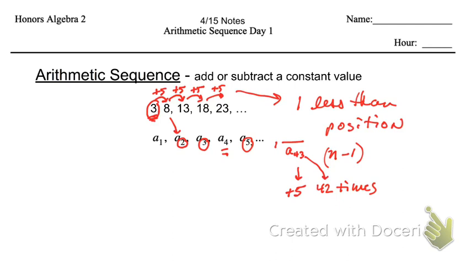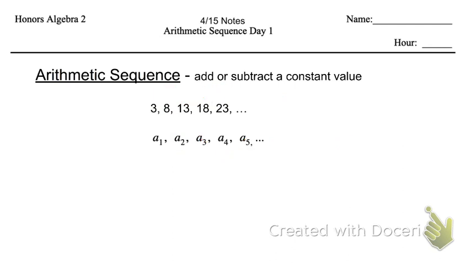All right. So let's look at this a little logically here. Think about giving directions. When you give directions somewhere, if somebody says, "How do I get to your house?" First thing you're going to ask is, "Where do you start at?" Okay. Well, we always start in our sequences with the first number in line. It's called the first term. All right, so let's say we wanted to know how to get to this 23.